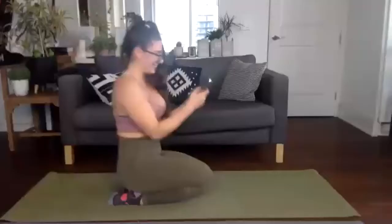Let's do it together. We're all in this together. Thumbs up, I see it. I love it. All right, guys. But trust me, this is all for the greater good. Your butt is going to look so good. So good, ready? So start on that one side, whatever it is. I'm starting on the right.